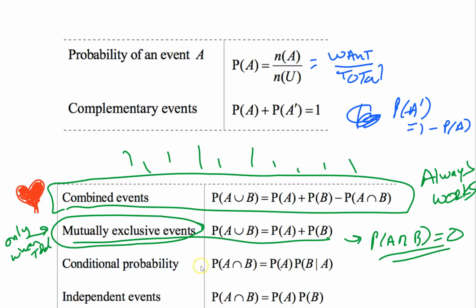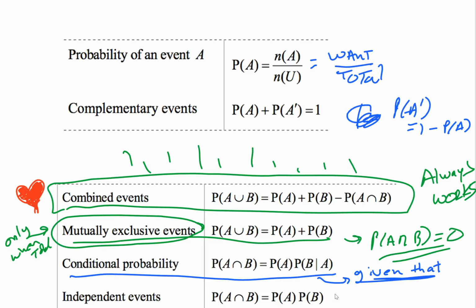Conditional probability, we talked about already, right? That was our last video. Right, this is a given that. So when they say given that, that's when you use this thing. If you hear the words given that, then you use this formula right there. That's what this line means right there. So only when they say given that, use that formula. Only time.